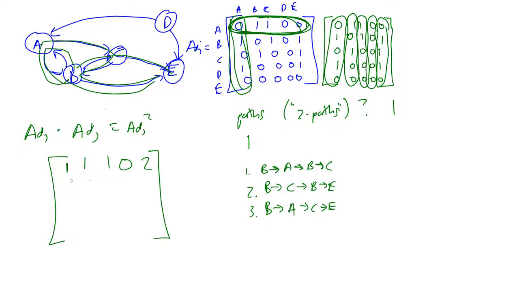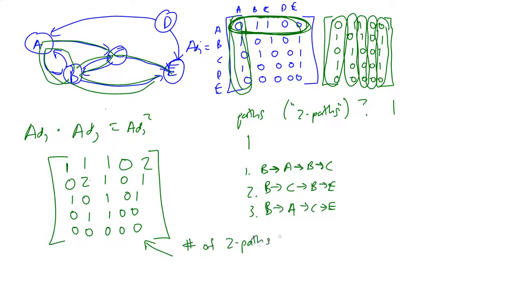Okay? If you keep doing this, you will get these numbers, 0, 2, 1, 0, 1, and you will get 1, 0, 1, 0, 1, and you will get 0, 1, 1, 0, 0, and you will again get all zeros on the bottom row. Now, what's the method to the madness here? This is, I kid you not, the number of 2 paths from every vertex to every other. Whoa, are you serious? Yeah, that's what it gives you.